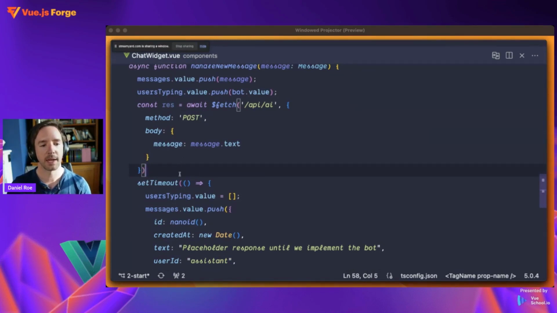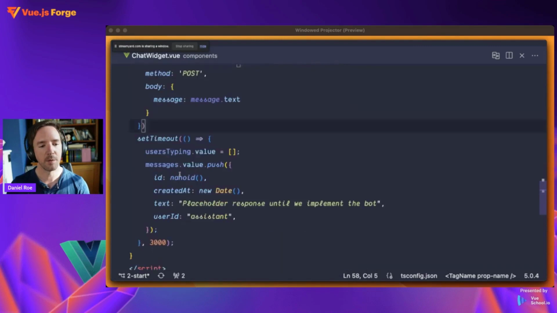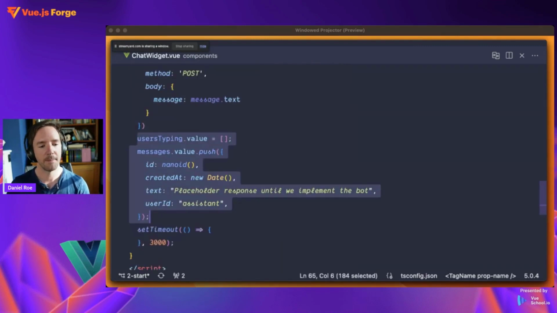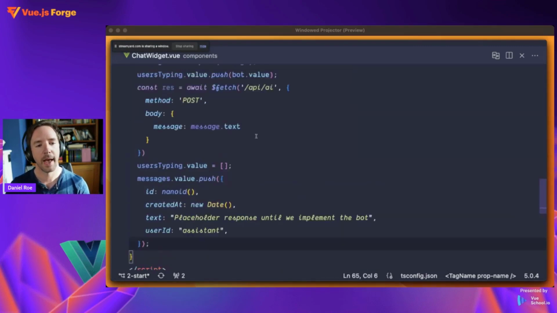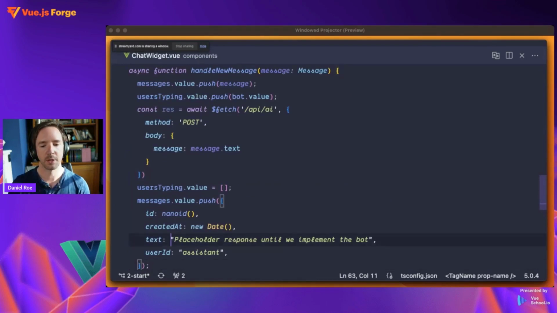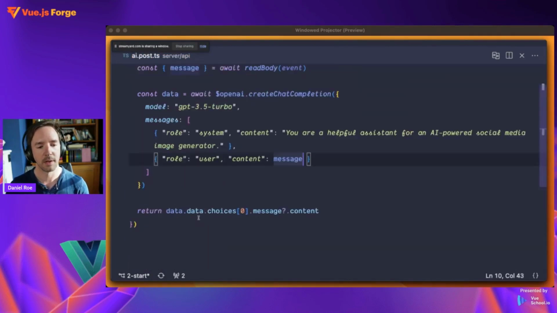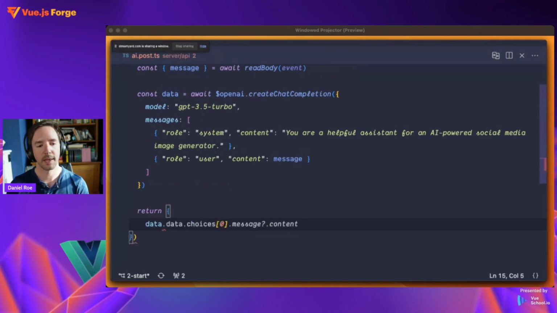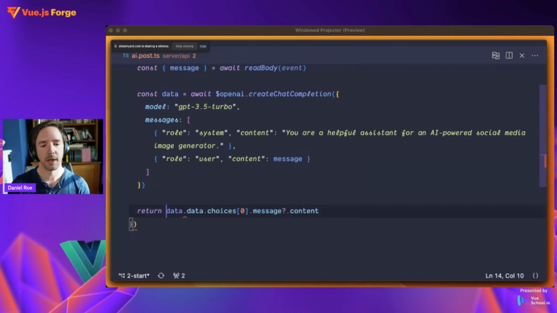So we can basically, well, we could move this out of there and say text is going to be res dot, what is it? Oh, it's just directly the content. If you want to make it a little more interesting, we could actually just return the entire message.